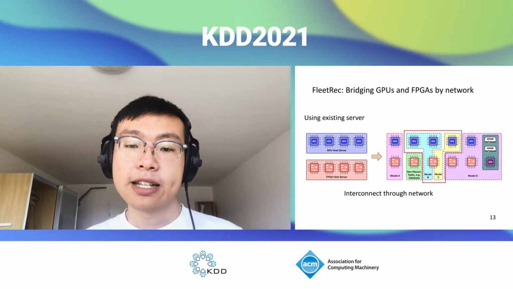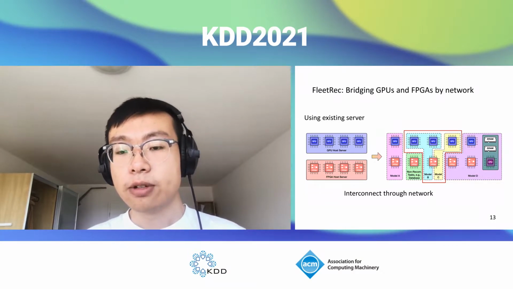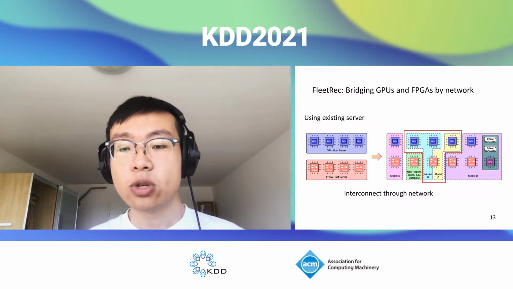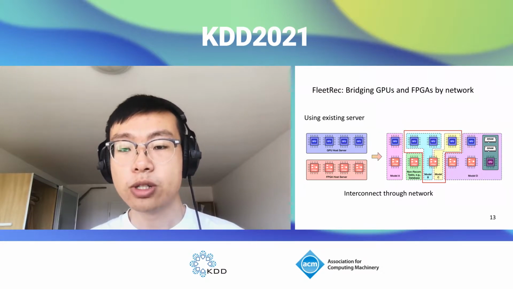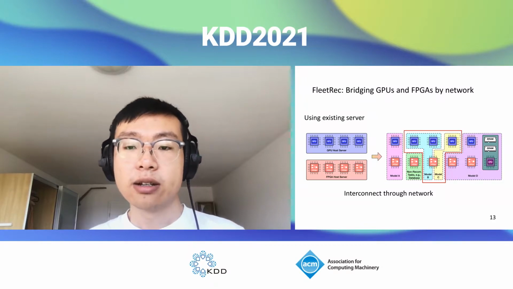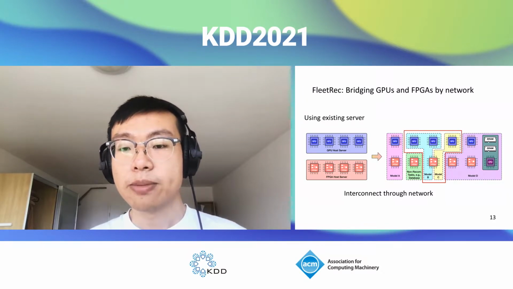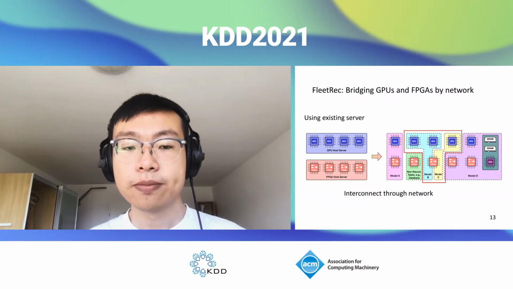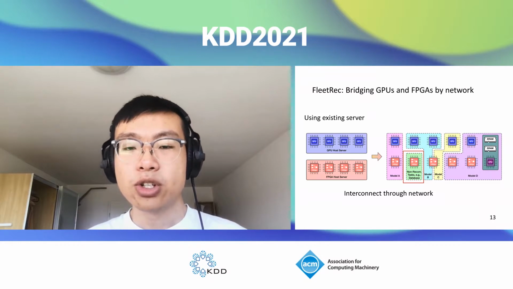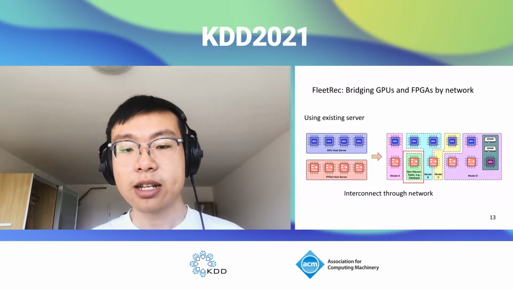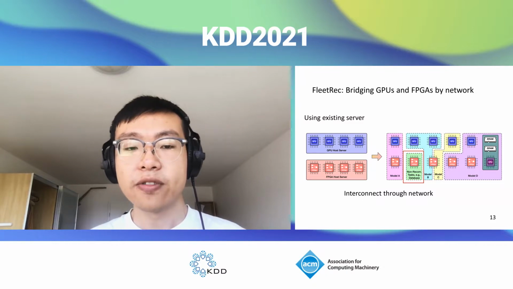And even more cool, we can also do some multi-tenant stuff. I mean, by splitting the FPGA by half, each half of them serves an individual recommendation model. So on the left-hand side, for model B, we can couple half of the FPGA with 2 GPUs, in the case that the computation is more intensive compared with the embedding table lookup. You probably also have some leftover FPGAs and GPUs, which you can use to perform any other task other than recommendation. In this case, we can do some database operator acceleration, so ideally, no waste of those hardwares at all.